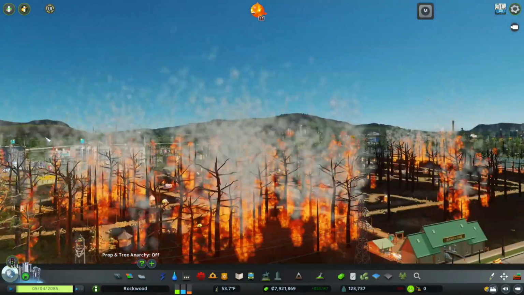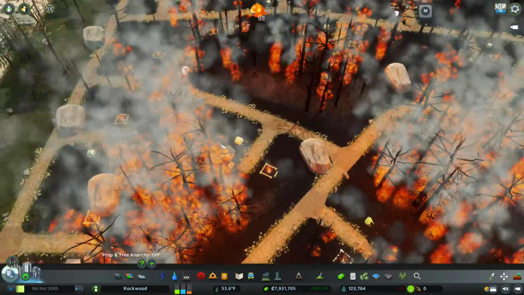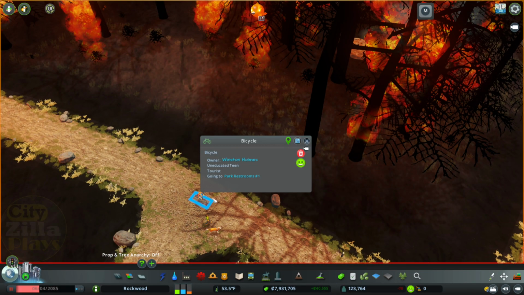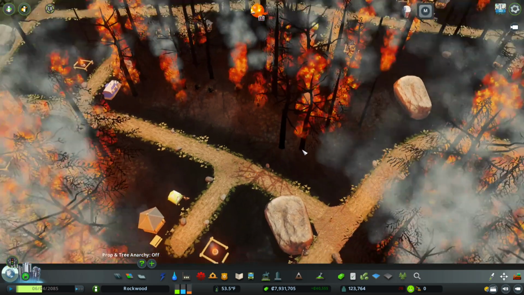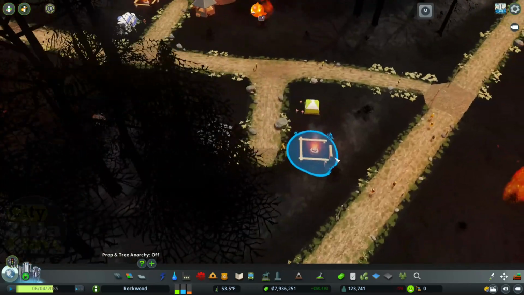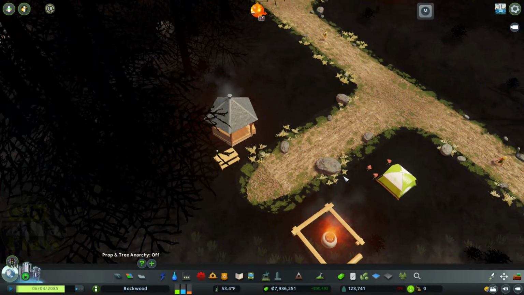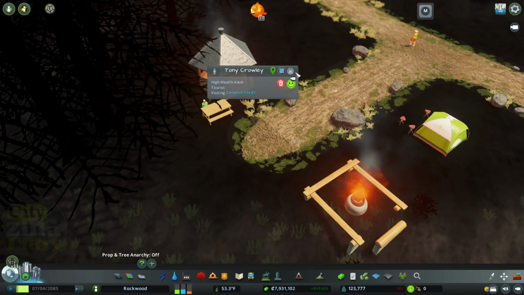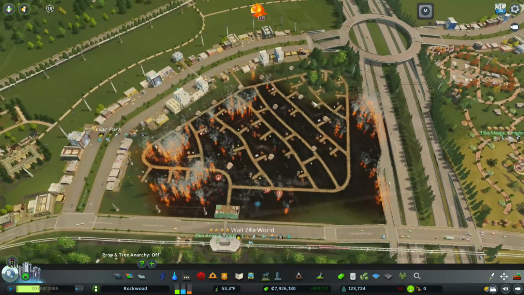So let's see. Hopefully they evacuated everybody. Oh man, they're still, like, look at this guy. He's biking through this. Man, talk about extreme. I think these people are still camping too. There's somebody, oh yeah. Look, he's just sitting there. He is bold. I don't know if I could do that.